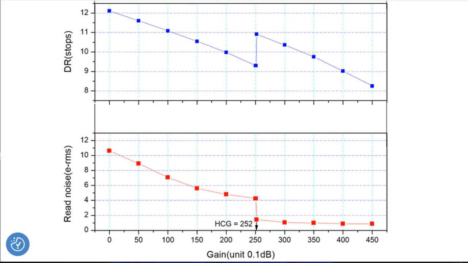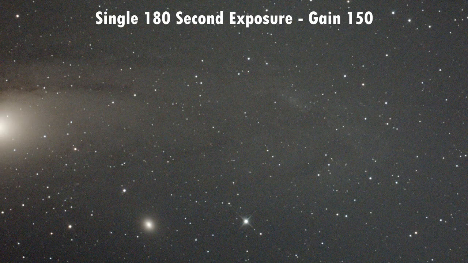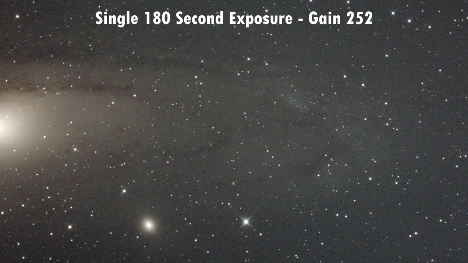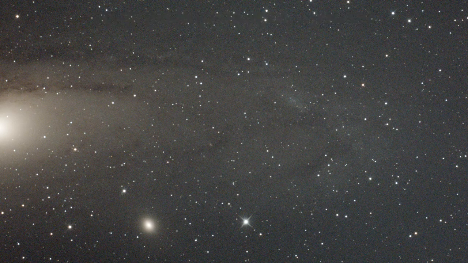This is something I can actually put to the test. I took 180-second, 3-minute light frames of the Andromeda Galaxy at gain 150, and then repeated the same for gain 252 so we can see the difference. Despite only being able to fit precisely half of the Andromeda Galaxy in the camera's field of view, I thought this would be a worthwhile object because it's got a very high dynamic range with a bright core and darker dusty spiral arms, giving quite a gradient of different brightnesses.